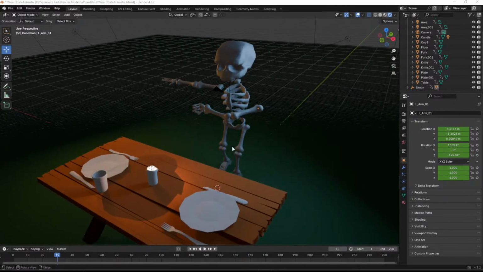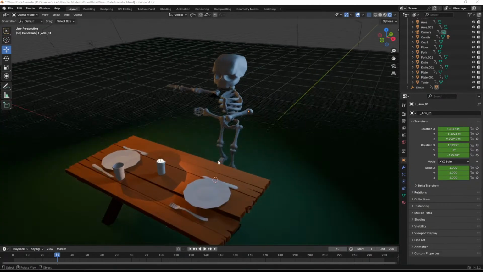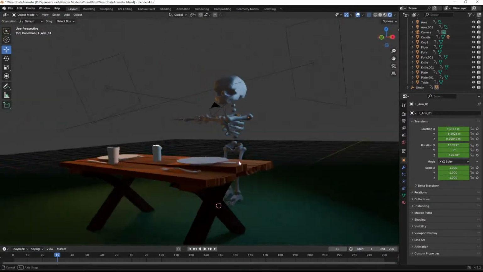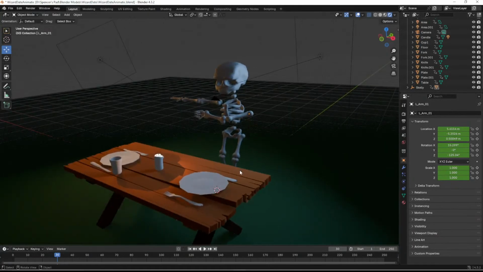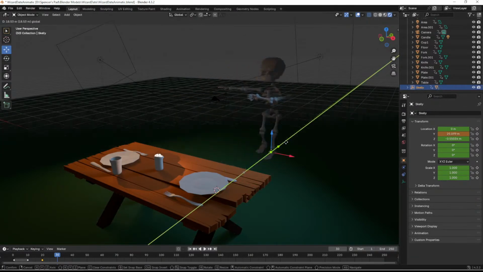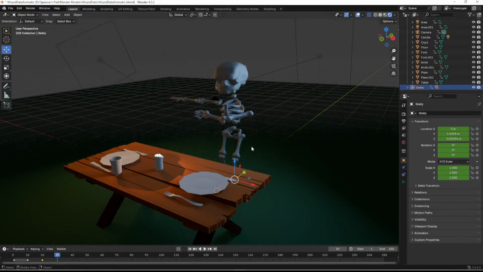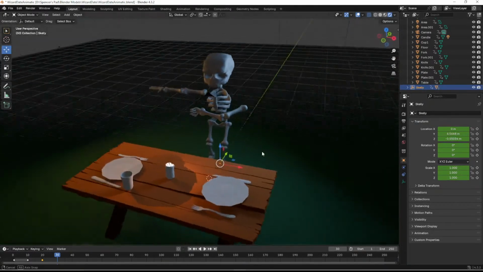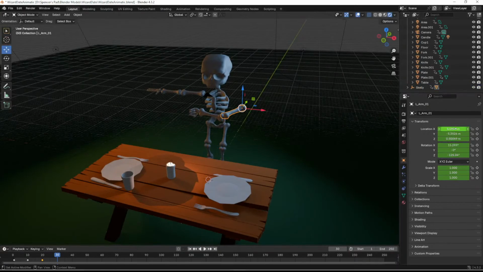Okay, for the perspective here, I'm not sure what I want to do. I might just keep the skeleton right here for most of it, because I can always move the skeleton wholesale wherever it's animated. I can always just move him around, so that should be fine. First off, though, let's get you back here.